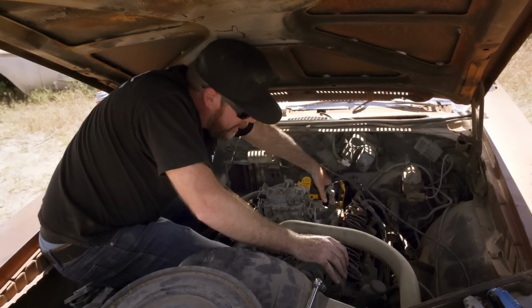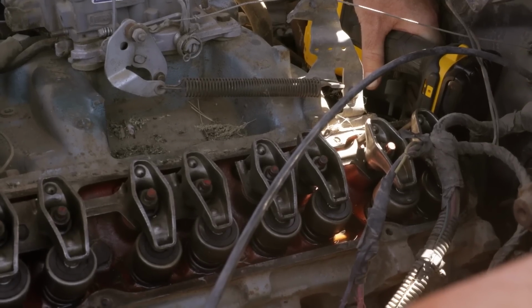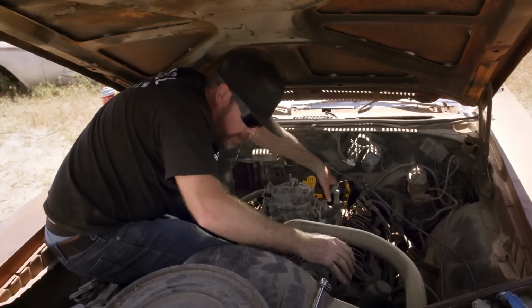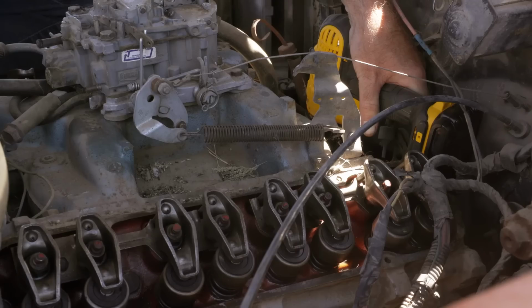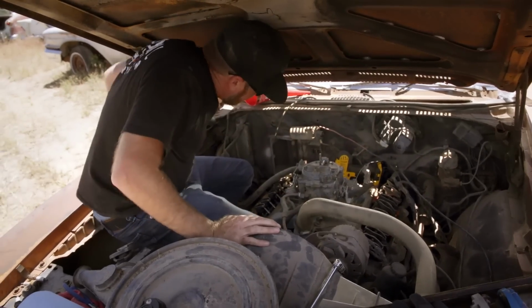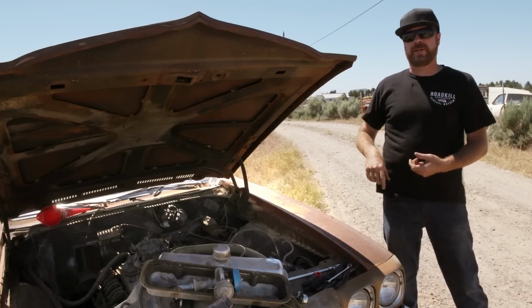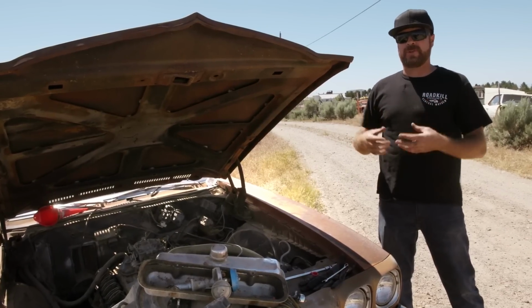I can hear it burbling in the oil pan, but I see no oil so far. And the drill is getting warm. All right, now we need to rotate the motor over. I have oil in the pan, oil in the filter. I've got a drill motor hooked up to our oil pump. It's primed. I can hear the drill motor slow down.